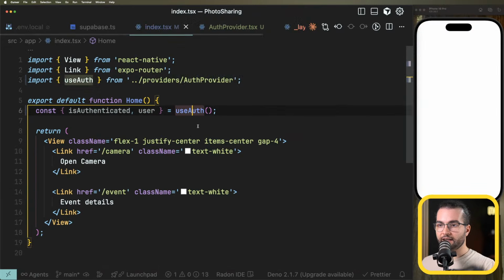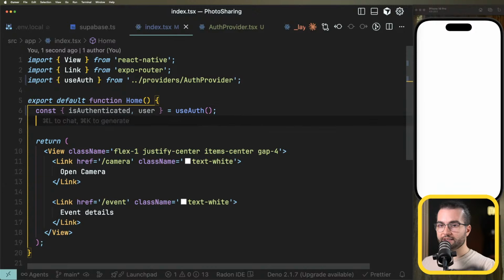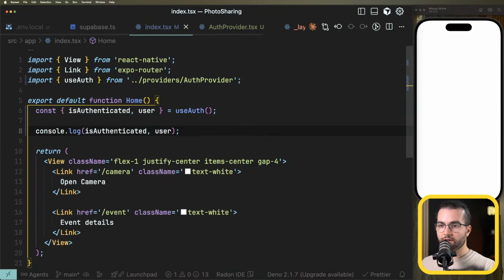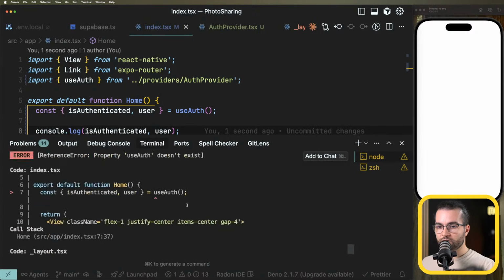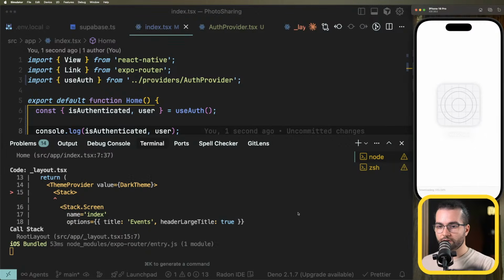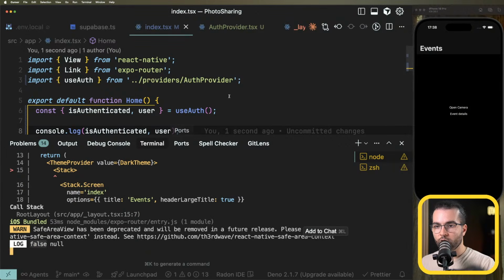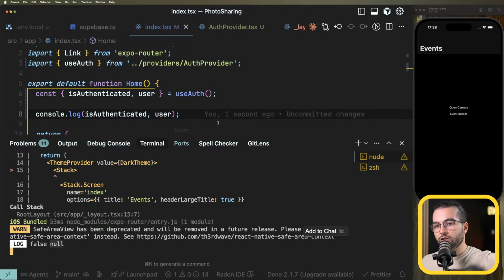And I can simply take it from useAuth from our providers. And I can say console log user. And if I reload, isAuthenticated is false and user is null.